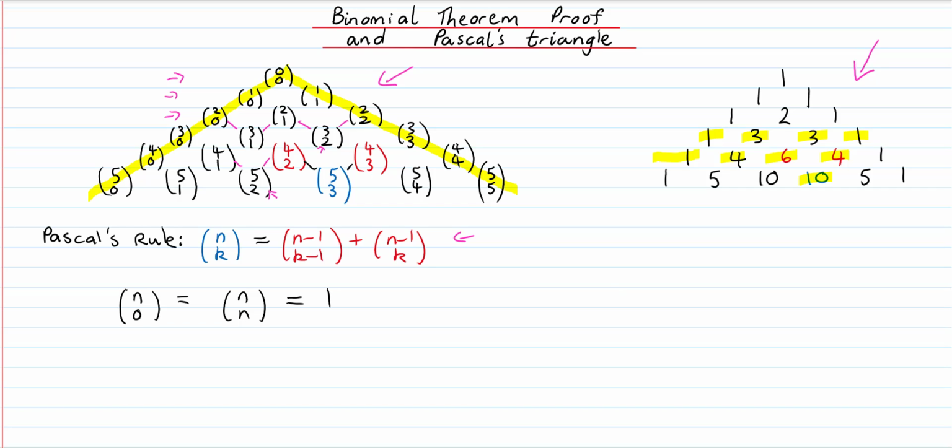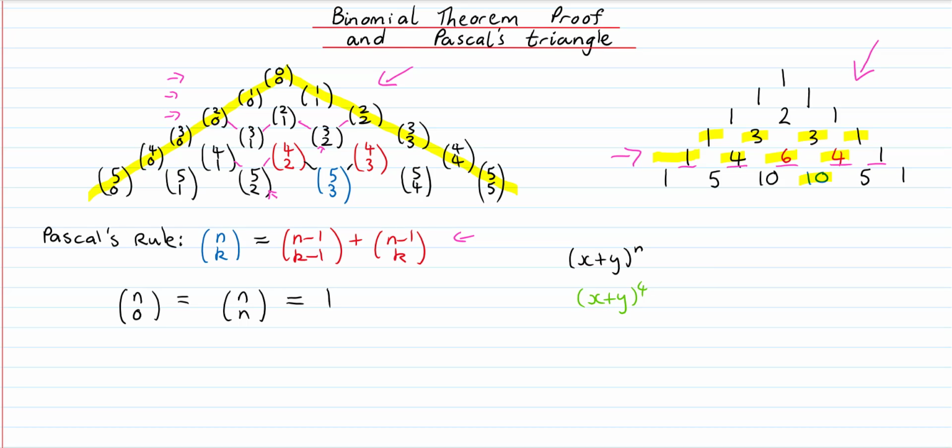So this is very useful when we're wanting to expand things of the form x plus y to the power of n. So if we look at an example, so say we had x plus y to the power of 4, or n is equal to 4. So to find our coefficients, well, we're going to have 4 choose 0, 4 choose 1, 4 choose 2, etc. Well, we can just come to the fourth row of Pascal's triangle. So we can see our coefficients then are going to be 1, 4, 6, 4, 1.